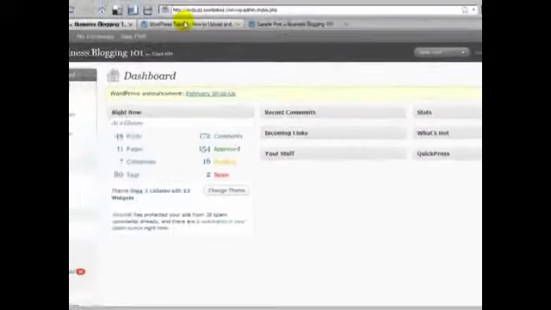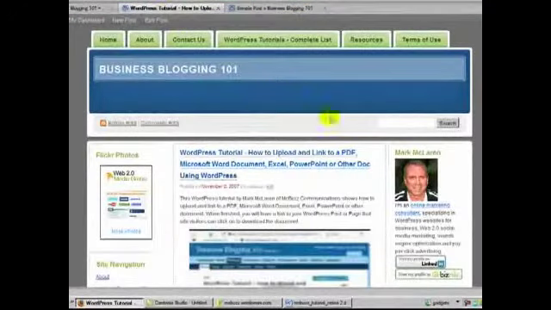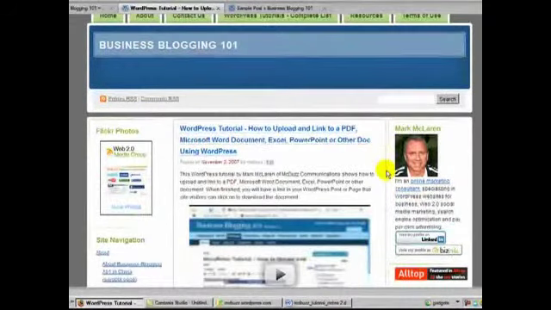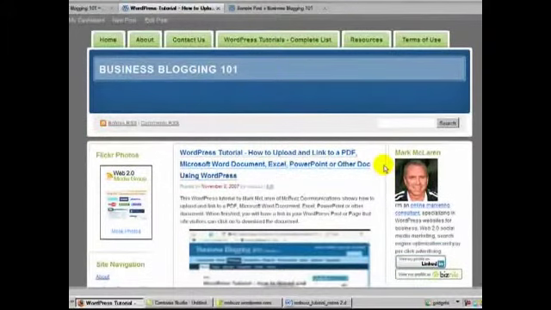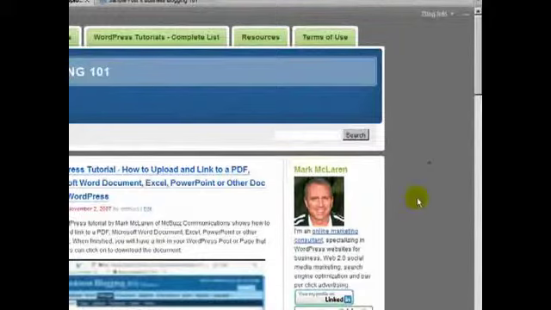This is the dashboard for Business Blogging 101. Here's the Business Blogging 101 website. And I am Mark McLaren, owner of McBuzz Communications. If you'd like more information about McBuzz, please visit Business Blogging 101. My photo and some information is over here on the right in the sidebar, or you can go to mcbuzz.com.